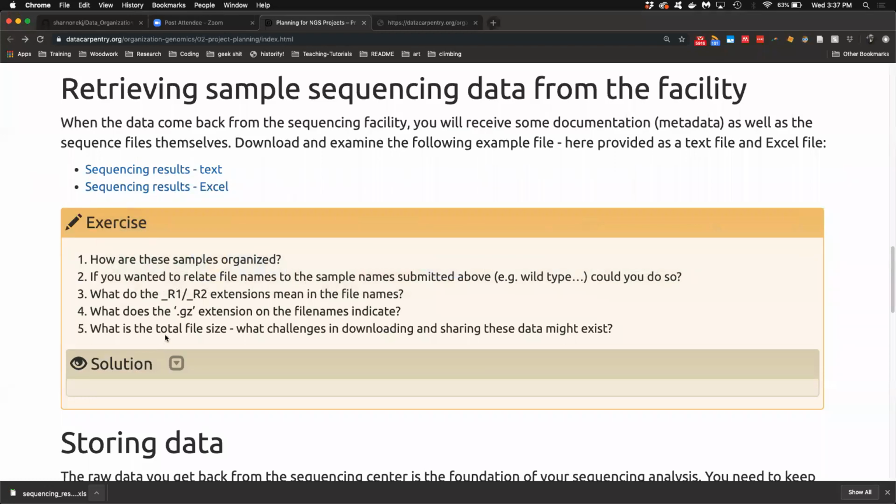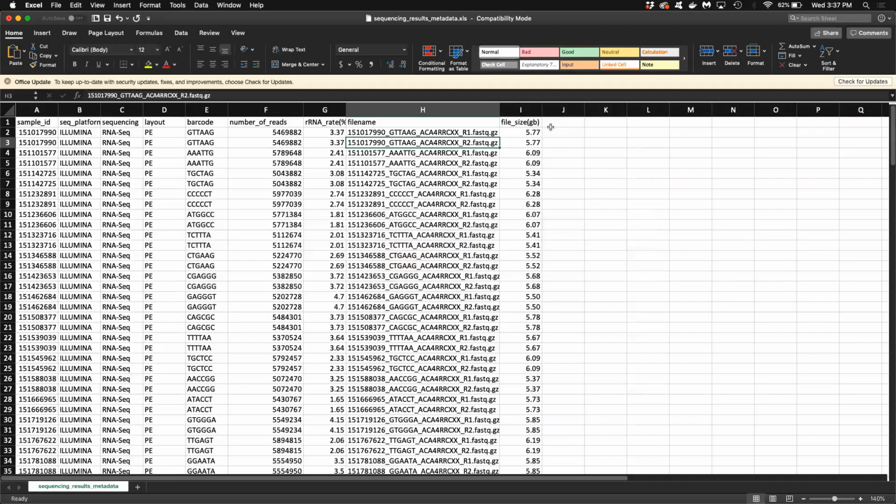And then what's the total file size, and what challenges in downloading and sharing these data might exist? So what's the total file size of this link? Oh, the total file size. Oh, okay.